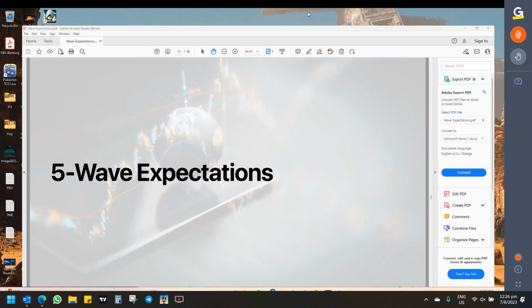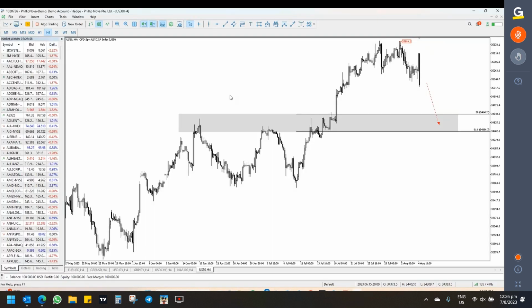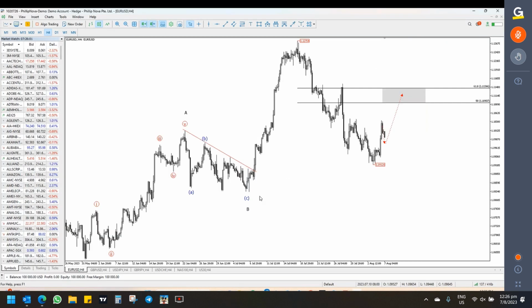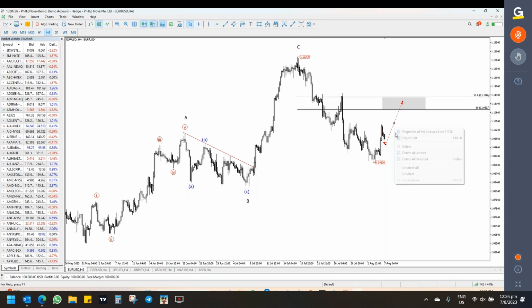So let me very quickly jump over to the current market price chart to very quickly show you some of the principles that I always apply. Now look at this over here. This is a chart on Euro Dollar on a 4-hour time frame. So what do you observe?